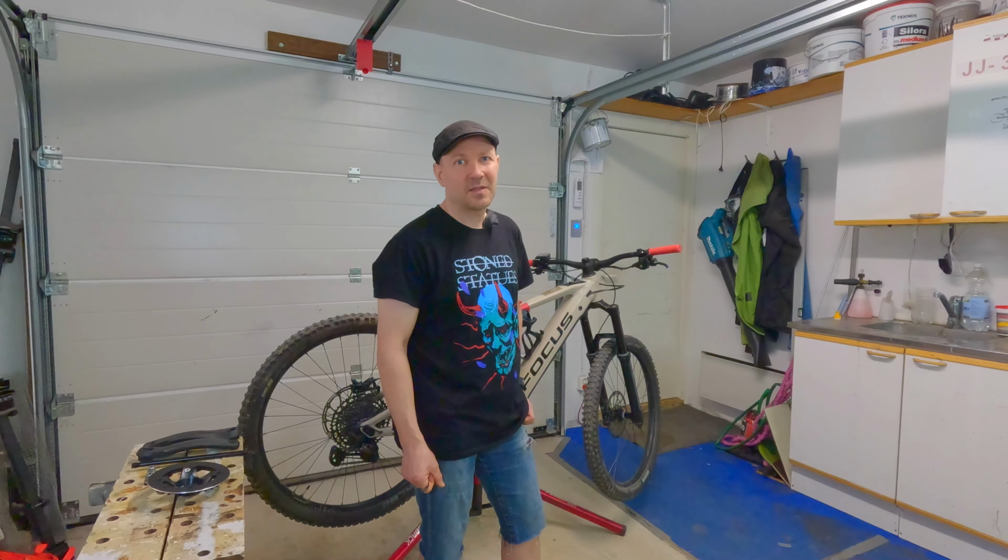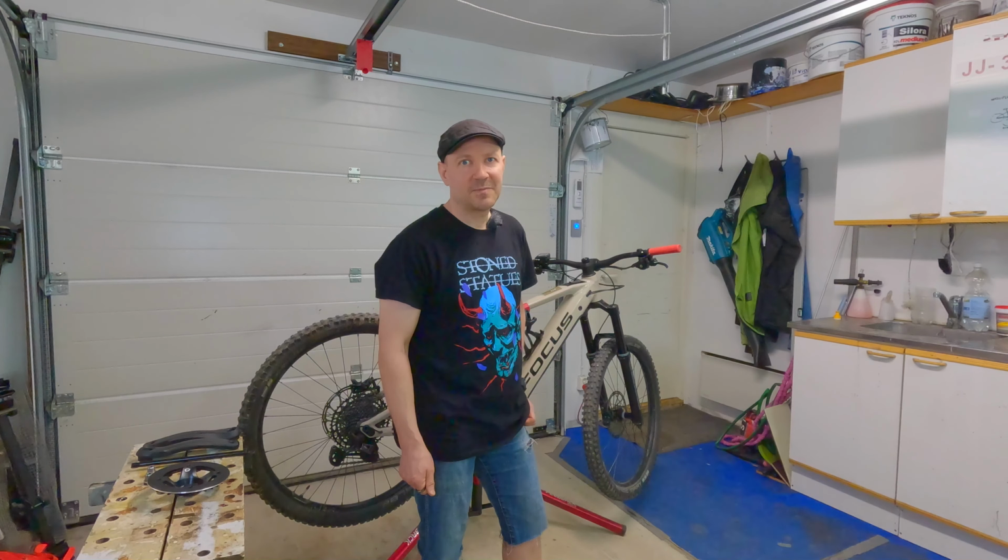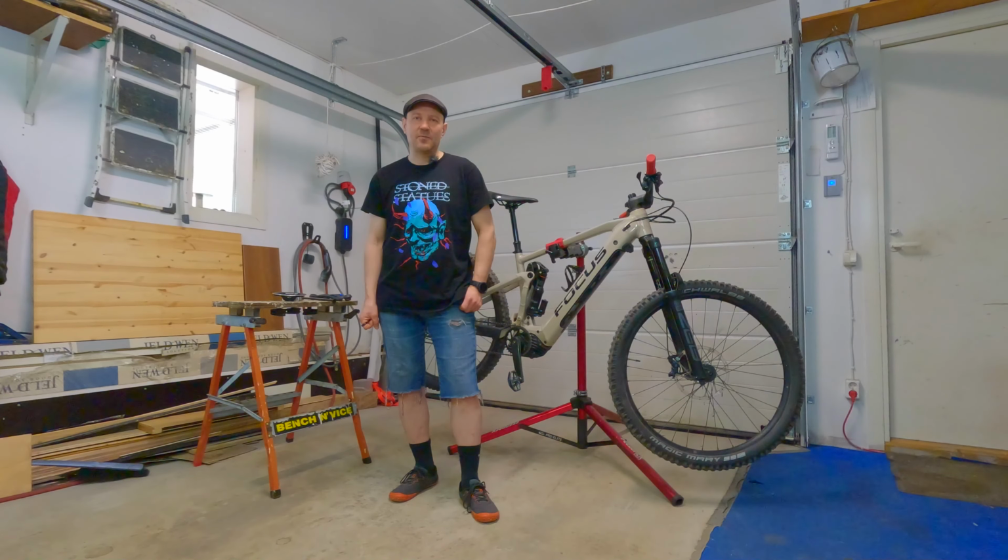In my case, the motor was replaced in warranty 3 times. 2 times there was a problem with the cranks and the main axle was damaged. And the 3rd time I needed to replace the motor, there was some strange noise coming out of the motor. And the other problem with that motor is that Shimano doesn't sell any parts for it. So if the motor gets damaged, you need to replace the whole motor.